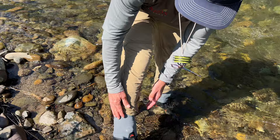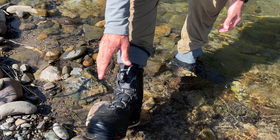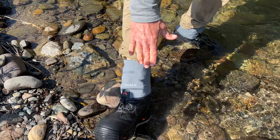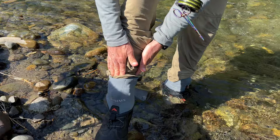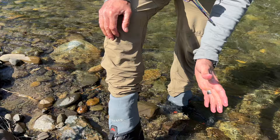The other nice thing about these guard socks is they roll down so that my laces can't pick up cockleburs and other junk and thorns. I like these cable laces on the BOA system — they're so reliable, and I don't get my laces or cables caught up. There's a little gaiter hook right there that I can clip down. It keeps sand and gravel from getting in my shoes and makes a nice gaiter. When it comes to pants, I like a quick-dry style pant. You can actually tuck your pants in around your gaiter — if you're in sticks and brush, that makes a nice tight system.